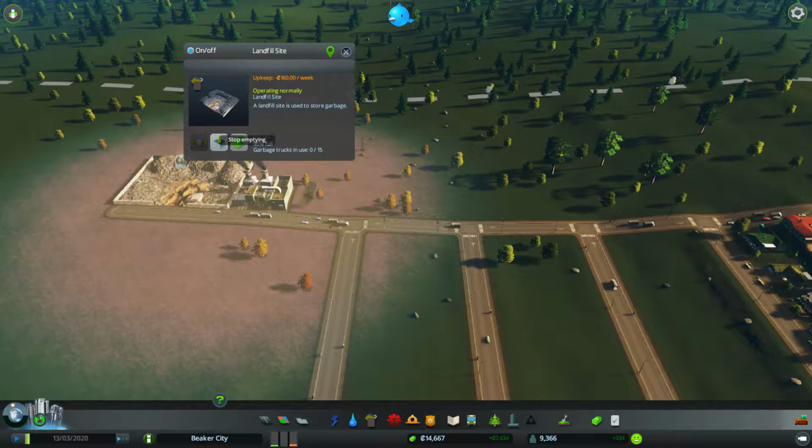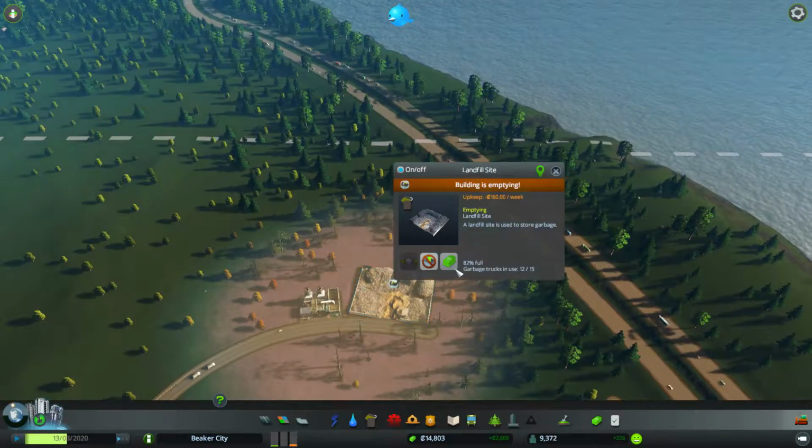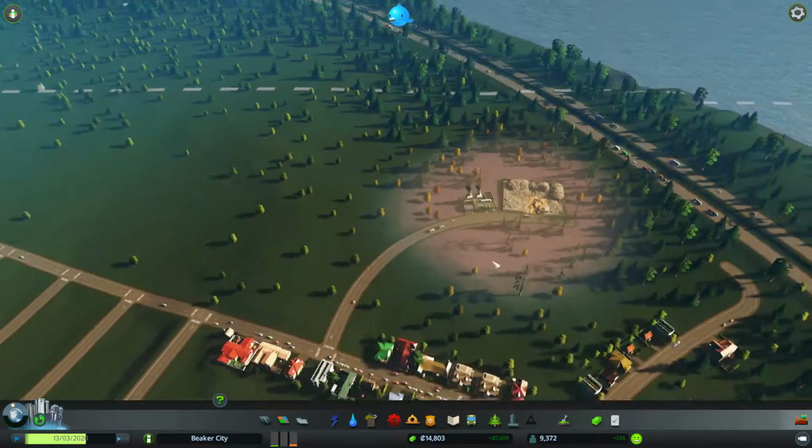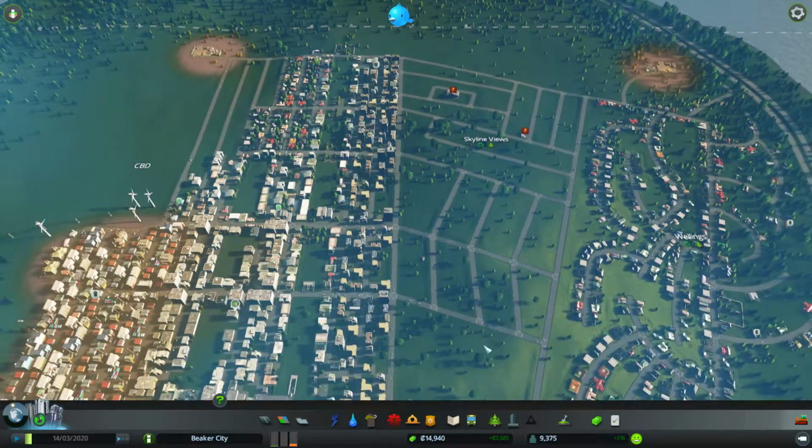And let's stop emptying, because it's 95% full. And over here, this one is 82, so let's stop emptying. Let's start collecting. And hope that that's going to be okay.